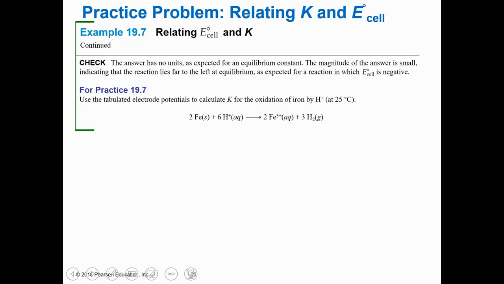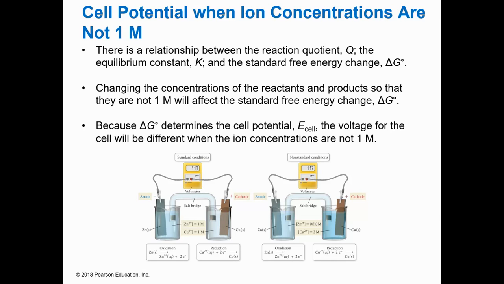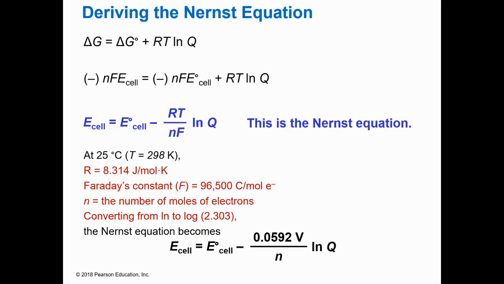All right. So again, if you need more practice, please let me know. I've got tons. And there is a situation when your concentration is not 1, and then we're going to use this different equation. It's called the Nernst equation. Okay, and just remember that the degree sign means we are in standard notation, but we are not when we do not have that, and so you've got to use this.